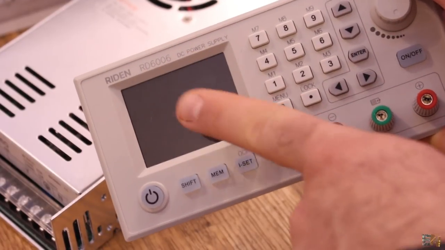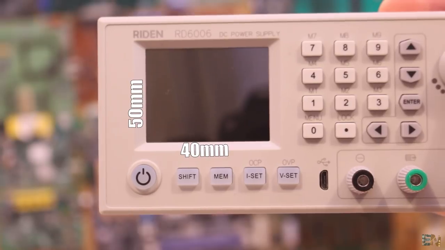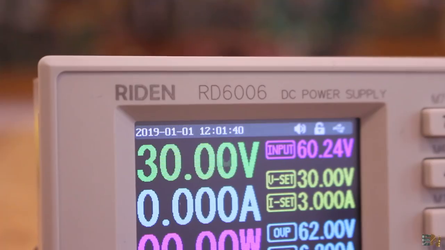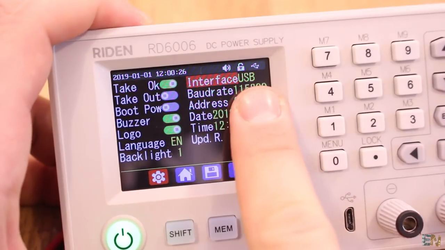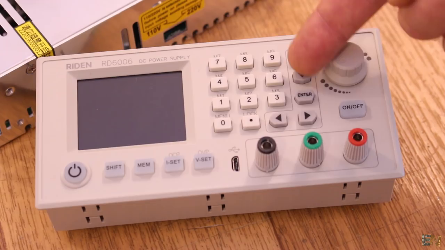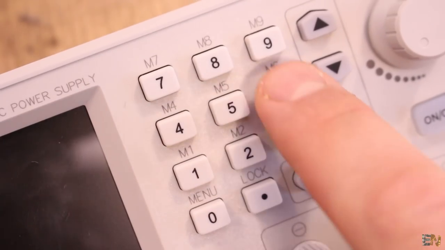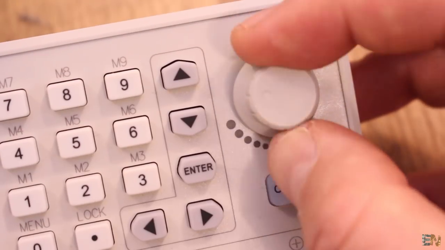The supply that I'll use is 360W, and if you use a lower supply to power this, you won't reach the maximum ratings. Anyway, what more do we have? Well, we have a color OLED display of 50x40mm where you can see the voltage, the current, the power, and a lot more, and we'll see that later.